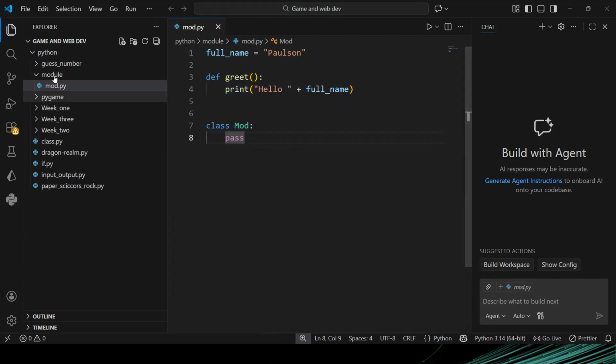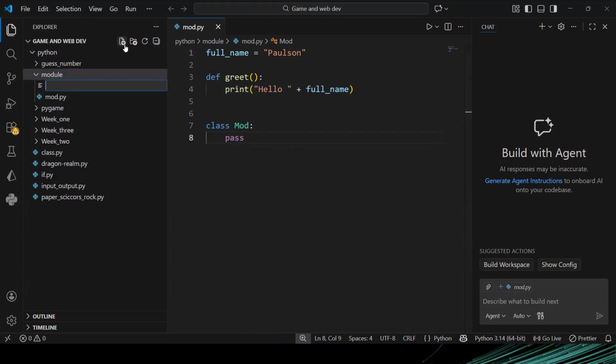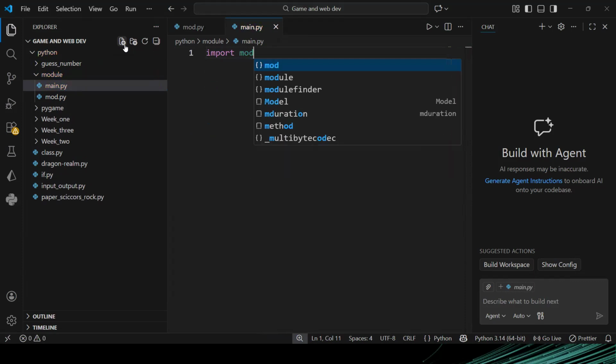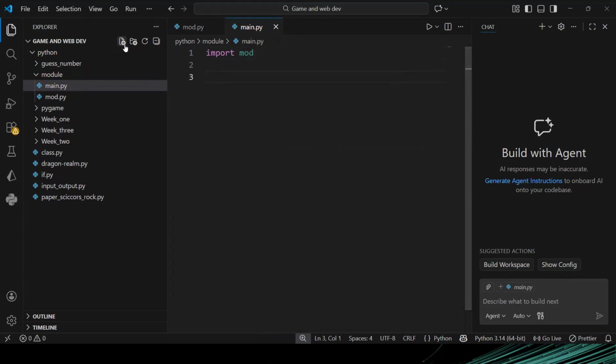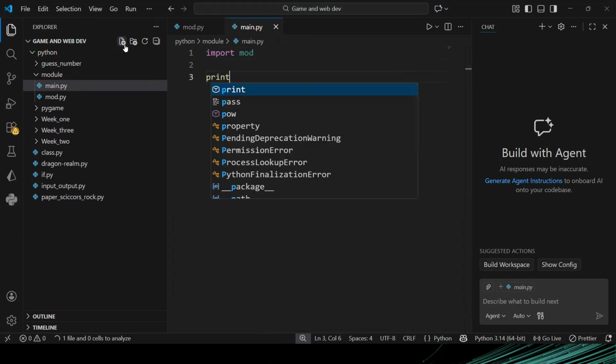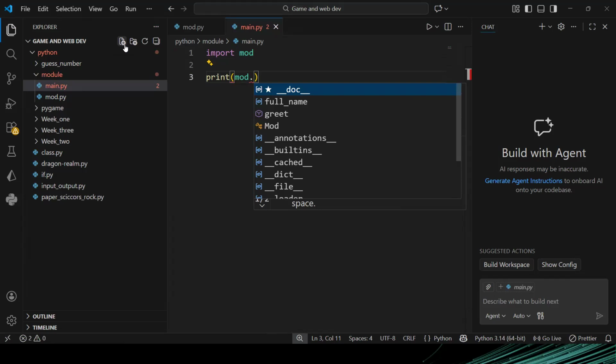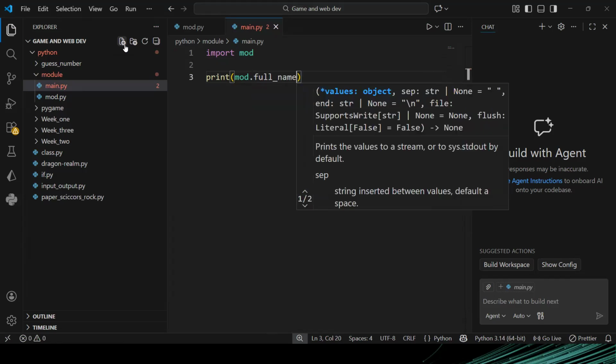I can come here to main.py and import mode. I will import mode, and I can go on and say print mode dot full name. Do you understand?